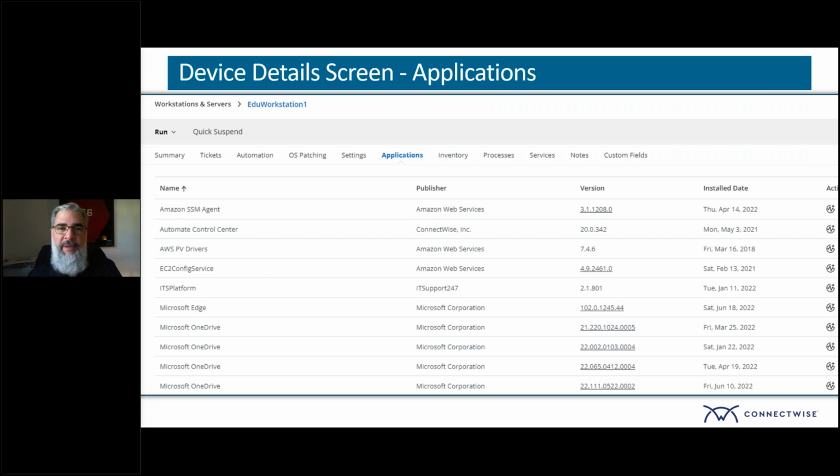Moving right along, I've got my applications tab. This is a list of applications that are currently installed on this device. Now I want to talk a little bit more about these inventory screens as well. These items that show up on here are updated on a varying schedule. Some of the tabs are updated if the agent detects a device. Some are updated at least once a day, or if we detect a device and there's been a restart of the agent, it'll send new data. Or some of them get updated on a periodic interval of X number of hours. So there's not a set rhyme or reason to how frequently these all update.